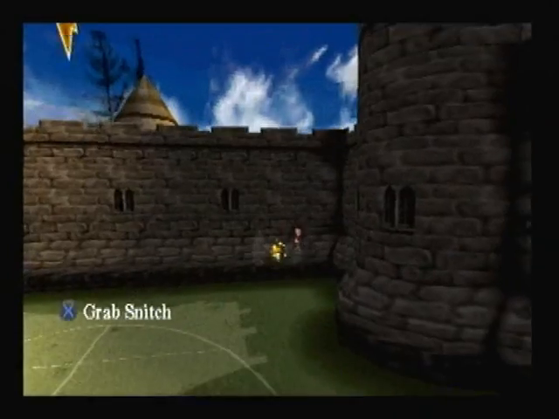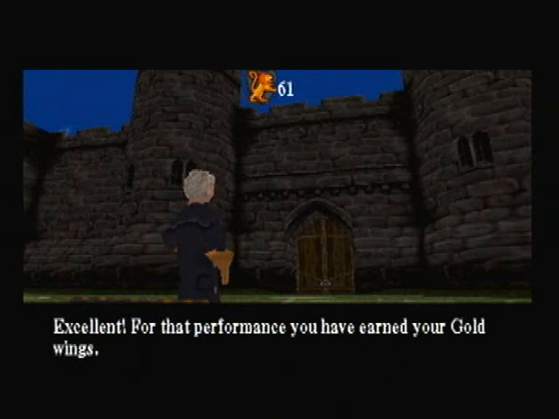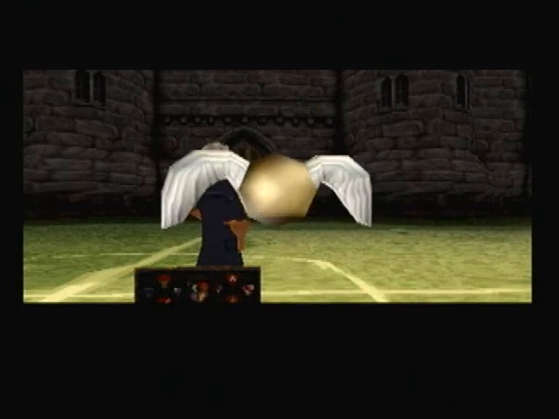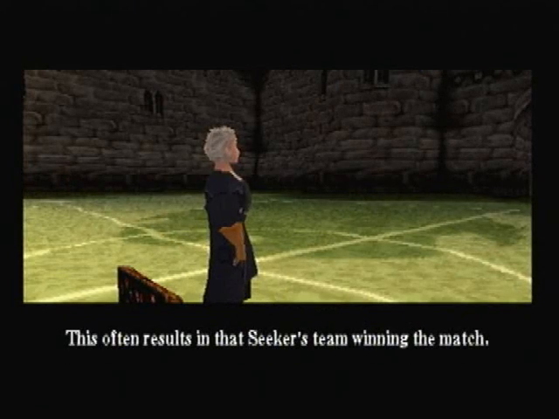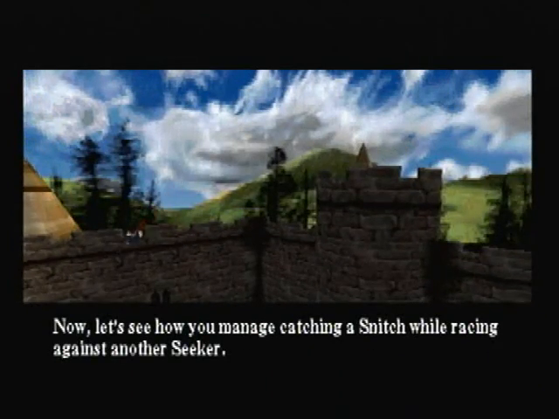Nice little cutscene here before you have to catch the snitch. And then catching the snitch itself is actually pretty easy. More gold wings. Once again, they're not actually gold. And then we have the real challenge. We have to race against someone else, which actually doesn't create much of a hazard, really. You just have to go through more rings.